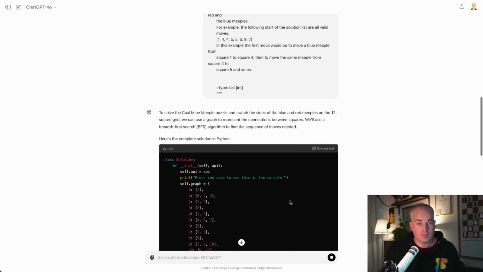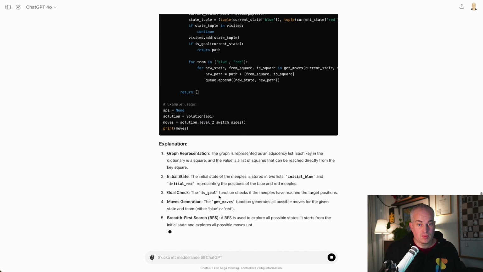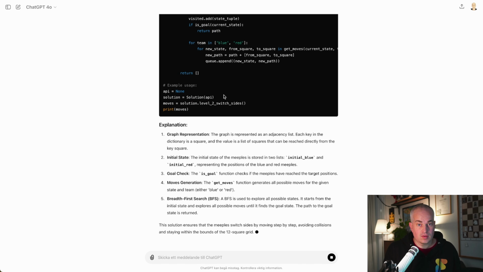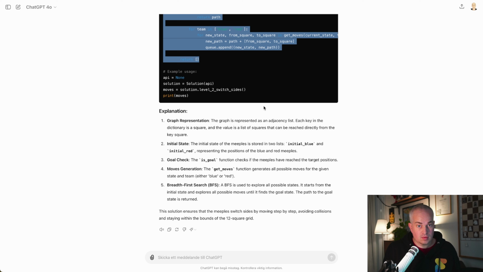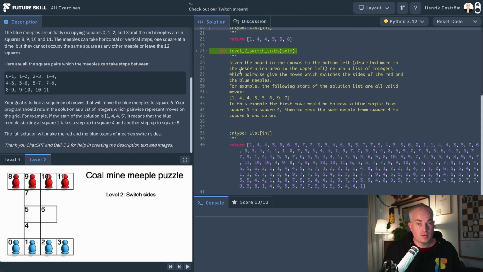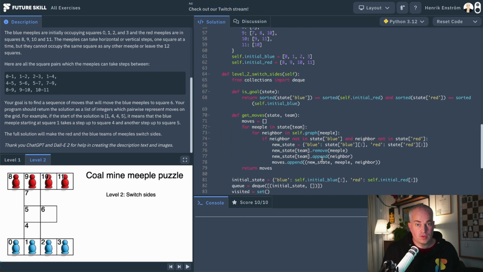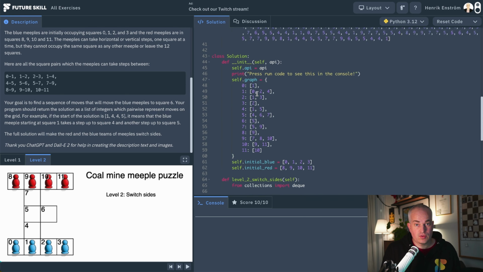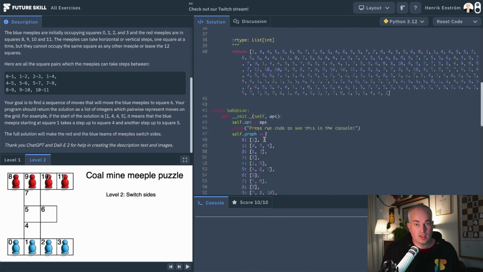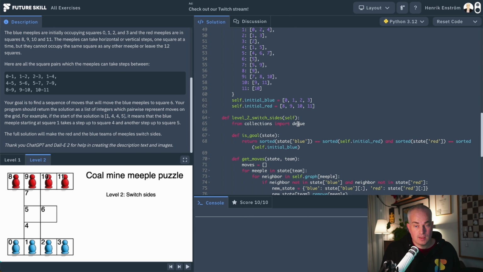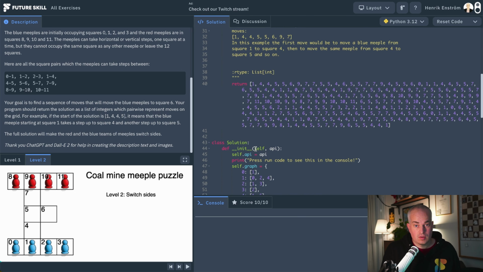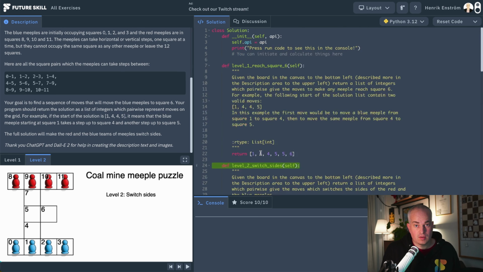Okay. So here we have something. Let's start by putting it down here and see what it did. Level 2 switch sides, that's the correct name of it. Yeah, self API.